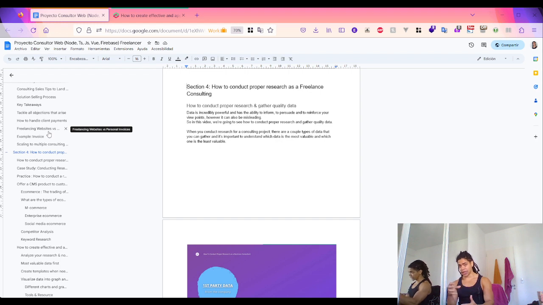Then, if you can have access, look at the first party data, which is something I'm going to do with this new client that I have. Look at the first party data to understand what they have done in the past, see how they have been performing, and also know how you can provide your suggestions.